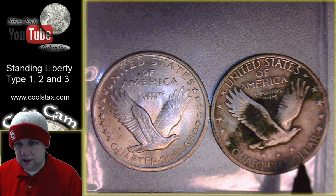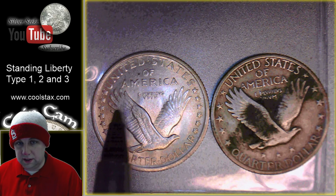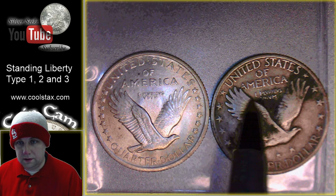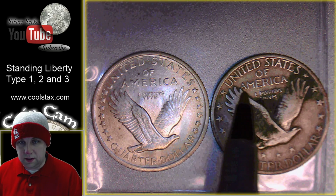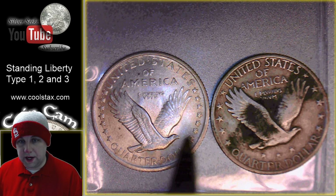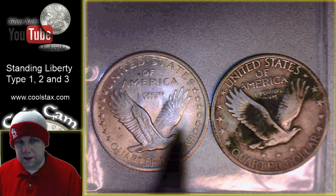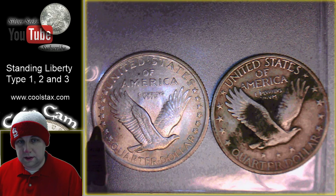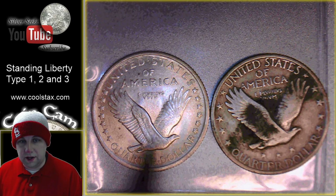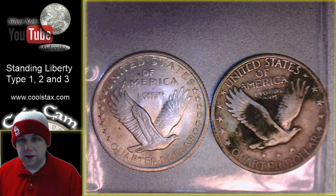Again, the stars are missing on the Type 1, and the eagle is raised up on the other so it doesn't look like it's going to land. You can see E Pluribus Unum comes farther down into the eagle's wings because of the raised eagle. See how the last wing tip hits the A on this one, and on the other, the second to last one hits the A. A lot of different changes to the back between the 1 and the 2. You can also see the stars on the edge: 5, 5, and 3 for 13 stars, and on this one, 6 and 7 for 13. So the 13 stars are on the edges here, whereas on the other they're split between the two edges and under the eagle.